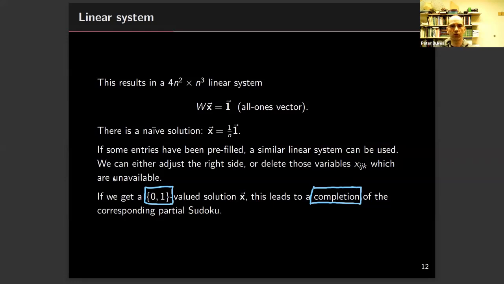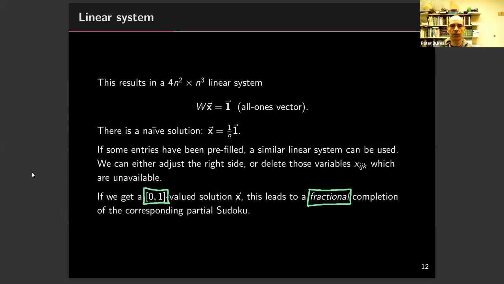Okay, if you do it with 0, 1 value variables, then you actually get a completion. But this is maybe the key point about what a fractional Sudoku is. It's taken me long enough to explain to you. But finally, if we have a solution to this linear system of equations that is non-negative real valued, it won't be bigger than 1 for any variable in that case, I guess. So if the values take on this range, the closed interval from 0 to 1, then we'll call that a fractional completion. So it's just a weakening of what you would expect.